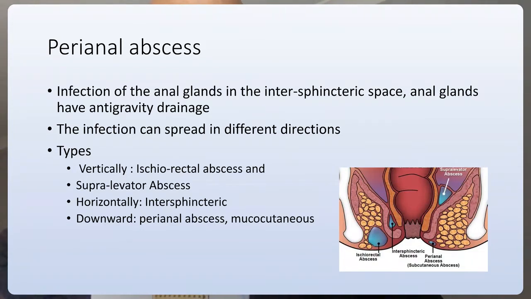Now, supralevator abscess is a very uncommon thing to happen as a complication of perianal abscess. And if it does happen, you need to be aware that these patients could have other medical problems. That could be Crohn's, it could be cancer of the colon or cancer of the anal canal. And also it could be an injury as a result of a swallowed fish bone or other fine foodstuff.